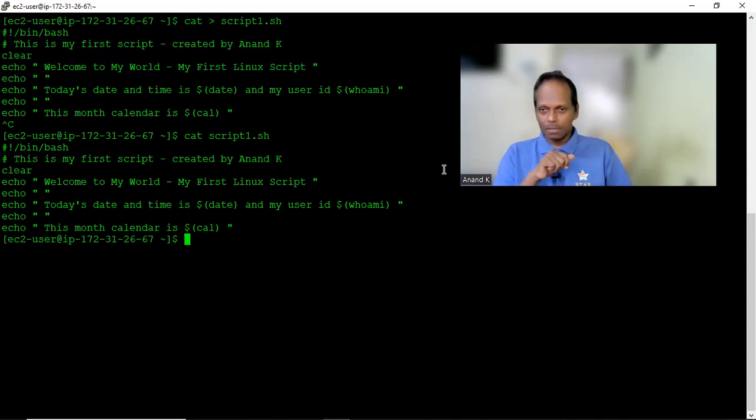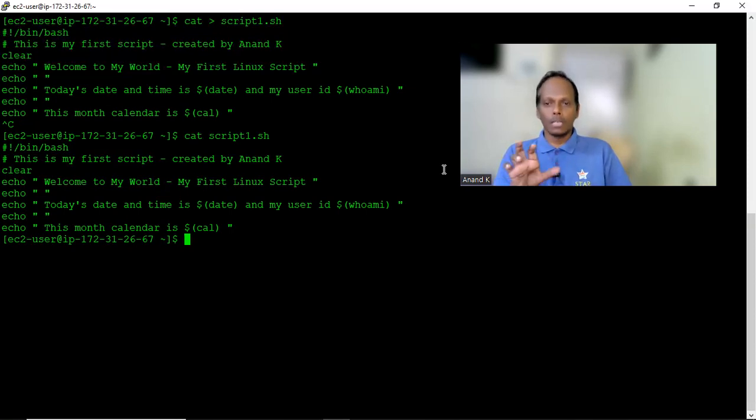Shall we execute the script? So we have written a script. Script is a program. But the difference between your C program and script is that here you don't declare anything like libraries, functions, nothing. Straight away you can write. There is no compilation, no object code, no executable file. Straight away you can execute. That is the basic advantage of script. We will continue with more scripts later, but at this point of time, this is basic scripting. Shall we execute the script? Yes, sir. All of you are ready.